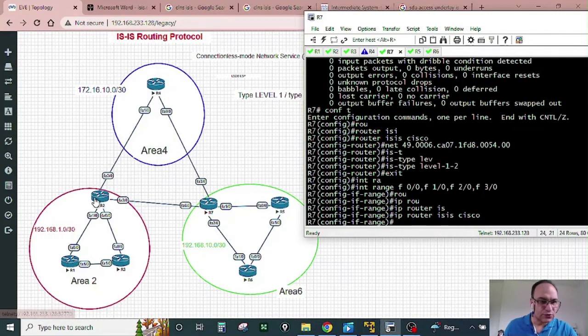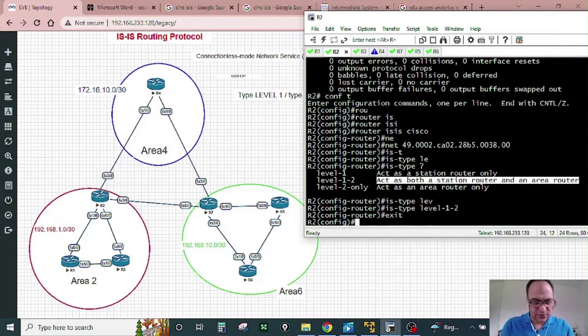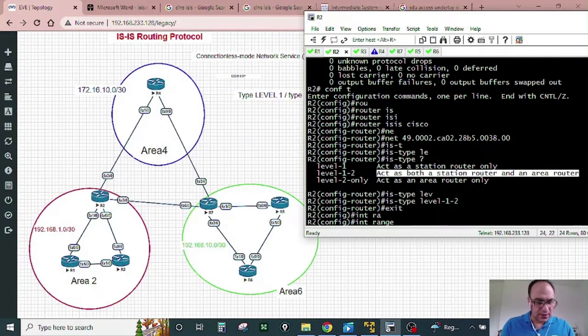I just want to be sure in the interfaces of R2 we set it. No, I think I forgot to set it in the interfaces of R2, so I must go in interface range F0/0, F1/0, F2/0, F3/0.